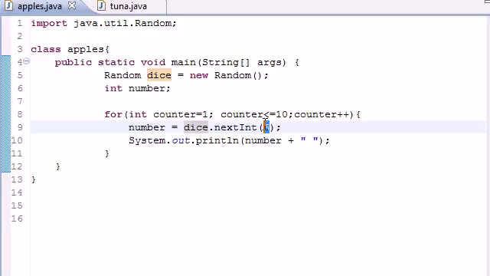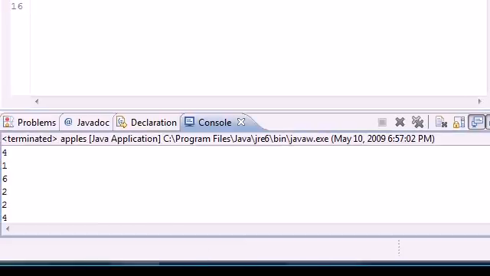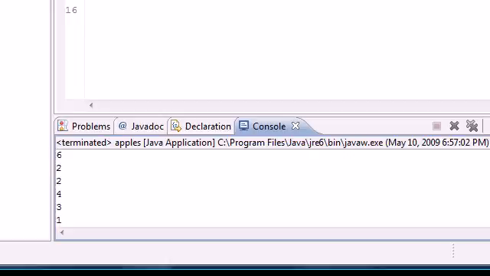So what if instead of 0 through 5 as your 6 options, you wanted 1 through 6? Which we do want since it's a dice and the dice doesn't have 0. Well, what we would do in this case is simply put 1 plus and then use our dice object to call this. And what this does is it still uses the numbers 0 through 5 in this, but it adds 1 to them. So what it does is give the illusion that we're getting the numbers 1 through 6. So now let's run this again and we'll see what we get. As you can see, there's no zeros, and you get 4, 1, 6, 2, 2, 4, 3, 1, 1, 2. And all of these numbers are in the range of 1 to 6, and that's what we want.